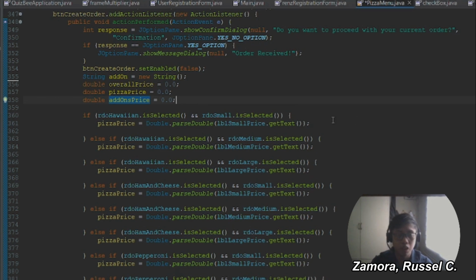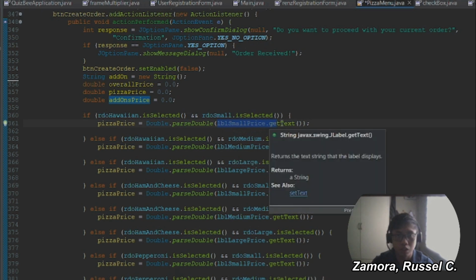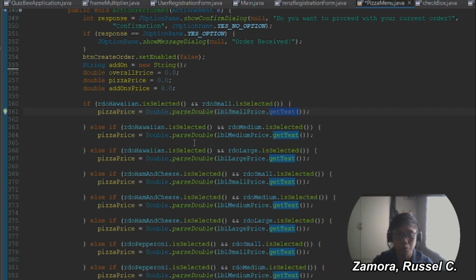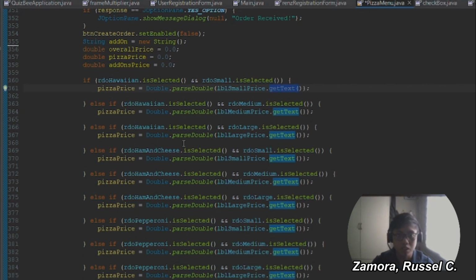For example, we have here RDO Hawaiian selected and RDO small is selected. If these two are selected, then the pizza price will be set by parsing a double from the label's small price by using the getText method. The same logic is applied to all of the other combinations of the pizza and their sizes.